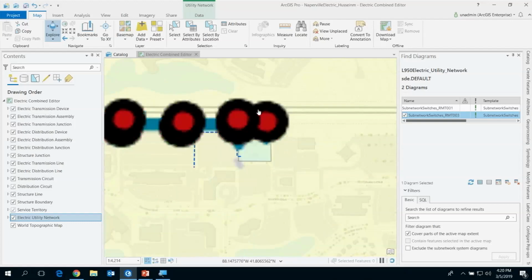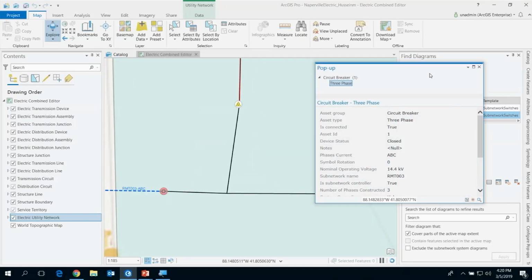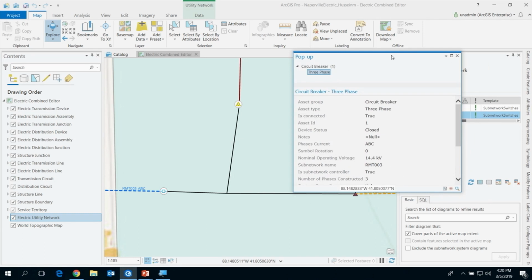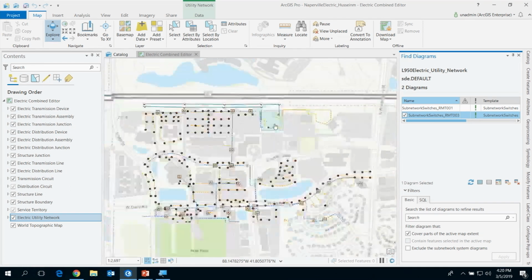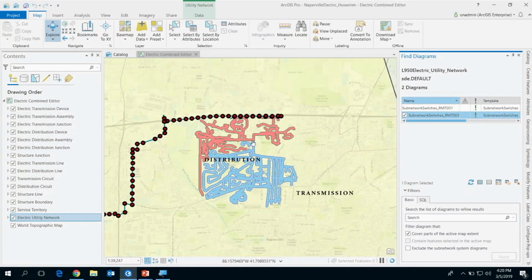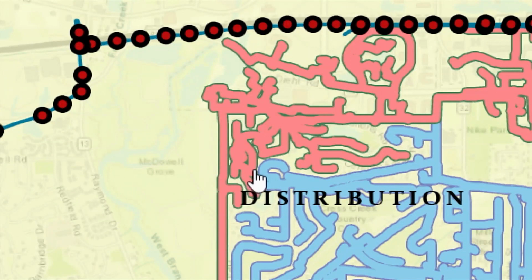So if I zoom in here, the red subnetwork number 3, if I click here, what we have is the circuit breaker 3-phase is the start of the subnetwork, and we call this the controller. The subnetwork always starts with a controller, okay? And how it ends is, you can see that it terminates here, and I'm going to zoom with the magnifier, it also terminates here.